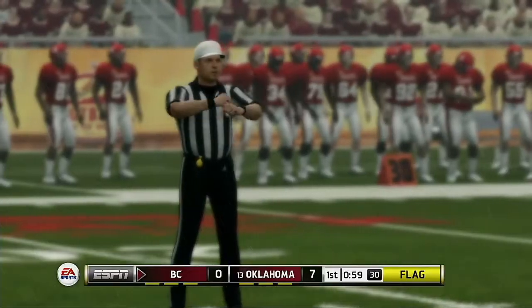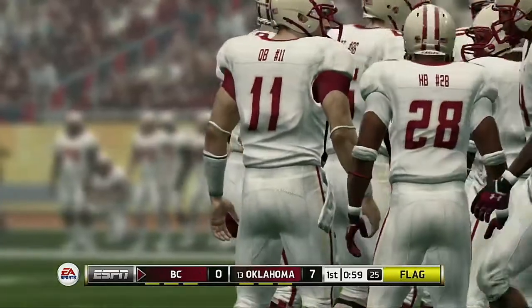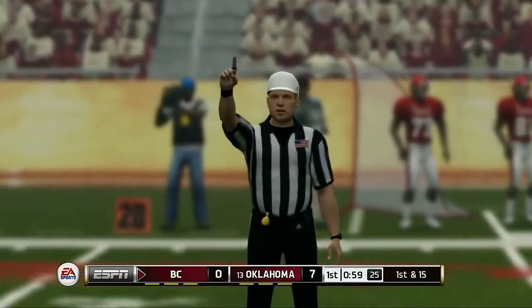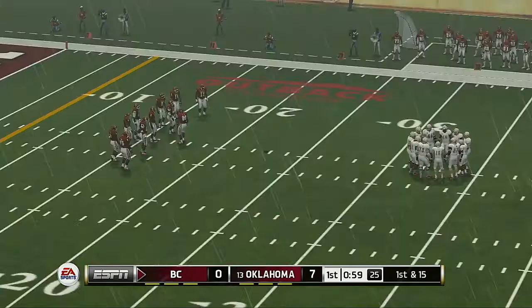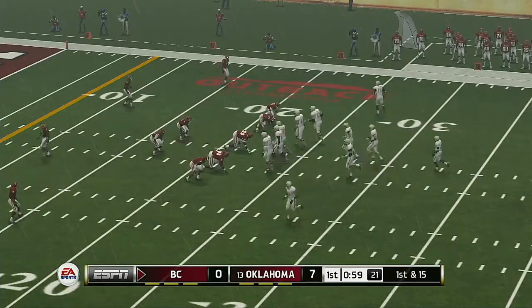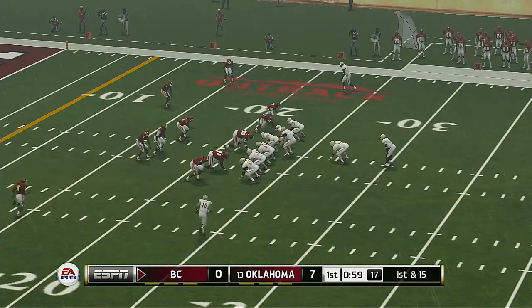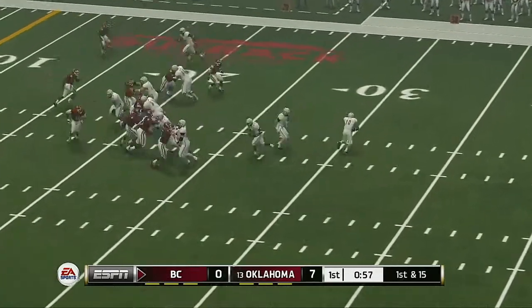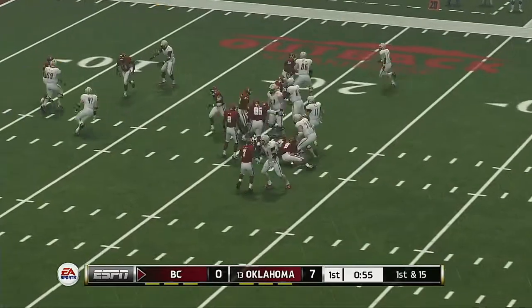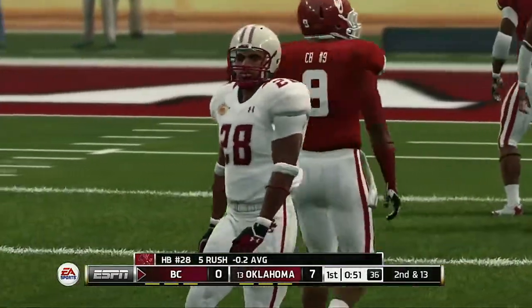There's a little bit of happy feet down there on the field. Let's get the call. That penalty will move him back a bit. Yeah, with so many young guys out there, it's bound to happen occasionally. So the penalty makes it first and 15. Taken down at about the 21. He gains a couple of yards on the carry.